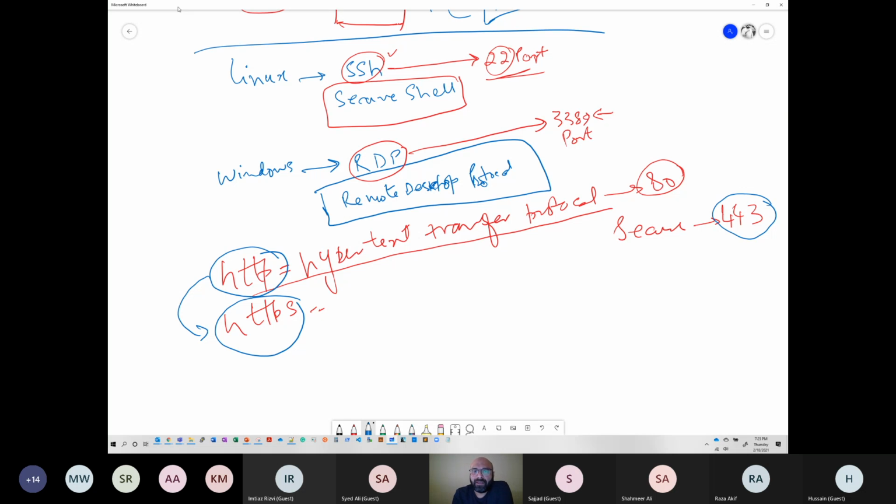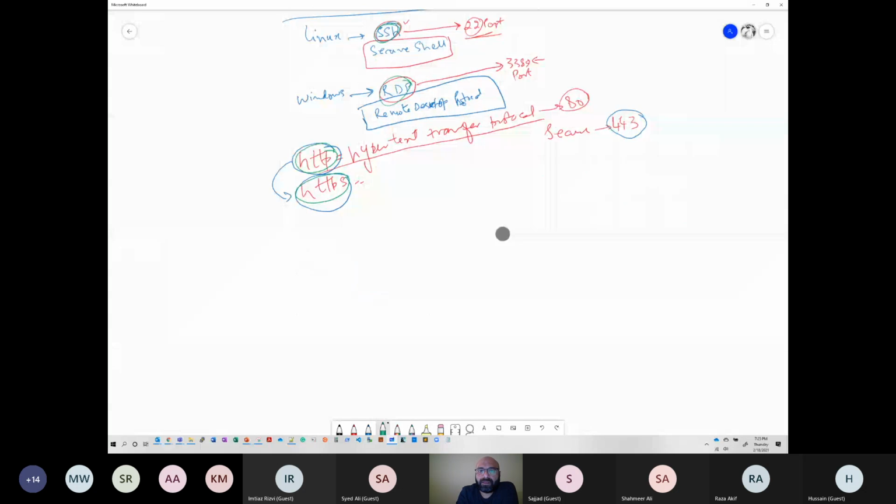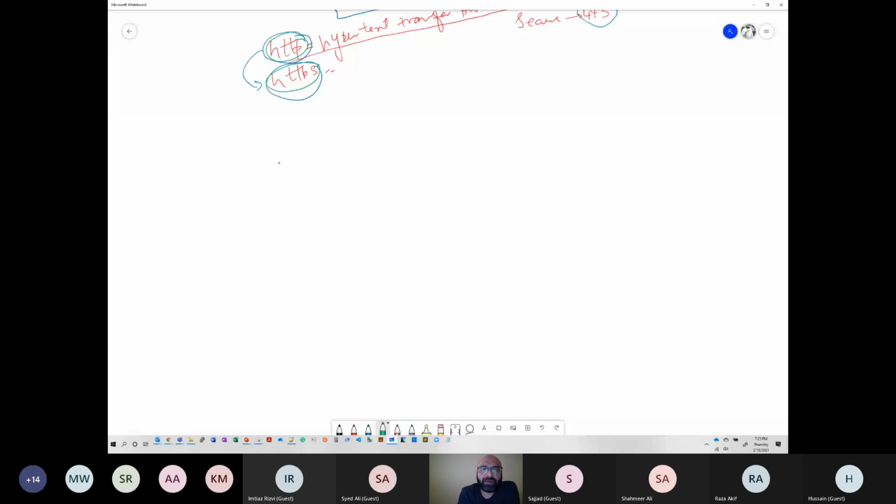Okay, all right. So you see that all these services, the SSH service, RDP service, HTTP service or HTTPS service, all reside on an operating system, but they listen on certain specific ports.